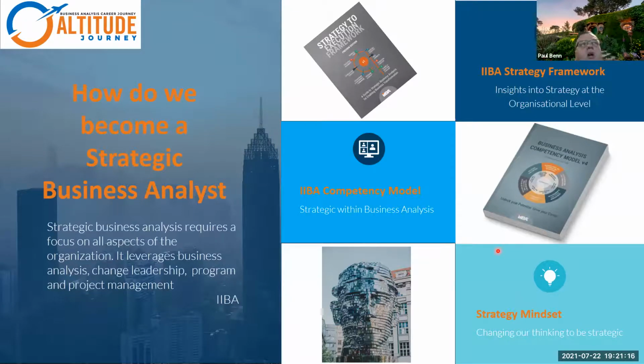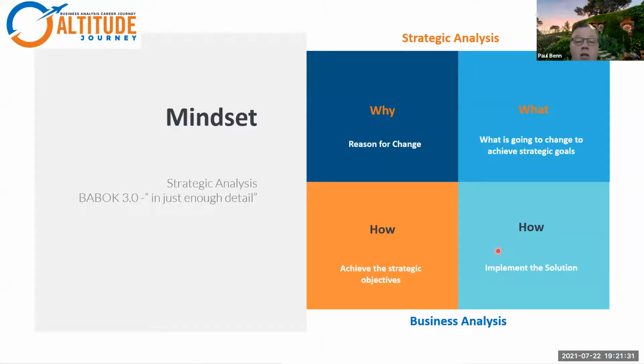So I'm going to use the framework here as just an example of what you can do. But I want to start off by talking about the mindset, because we have been talking a bit about that up until this point. So when we're talking about strategic business, the first thing, if you remember earlier, is I talked about the organizational focus versus project delivery focus. So there's a mindset shift that happens.